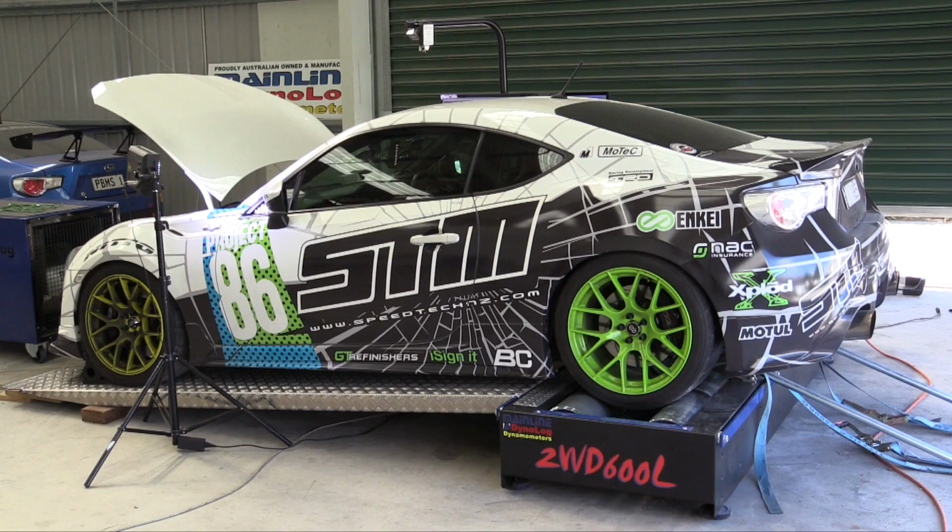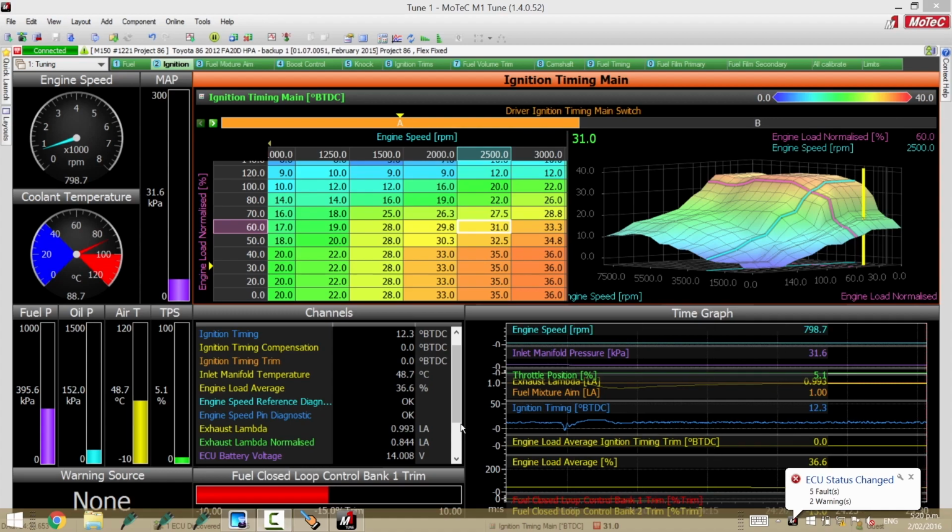To help illustrate the technique of tuning the ignition timing in the ECU, as well as the effect the ignition timing has on engine torque, we're going to perform a demonstration now using the torque optimization feature on our mainline chassis dyno. For this demonstration we're using a Toyota 86 fitted with a Motec M150 ECU, but as usual the concepts are applicable to any engine and any ECU platform.